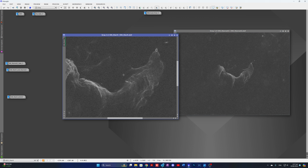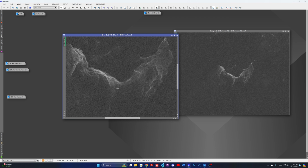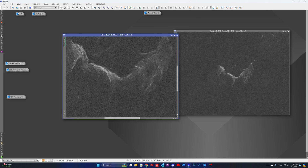Now I did send the files of this target to Russell Croman and said, hey look, love your software, Blur Exterminator is just amazing, and Star Exterminator has been great and works fantastically on areas of nebula where you're not dealing with little fine wispy bits. But I said, we are having an issue with a lot of the fine detail being removed. And he did reply back to me, which I thought was great. I'm sure he's extremely busy with all his software development, but he came back and said that this is an issue that he is currently working on.